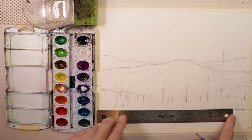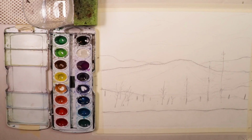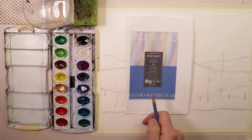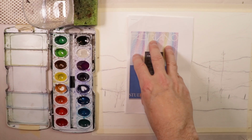So this is 12/14. Apologies. This is what I'm using, Fabriano 9 by 12 paper. Student watercolor. That's the cover of the actual paper.